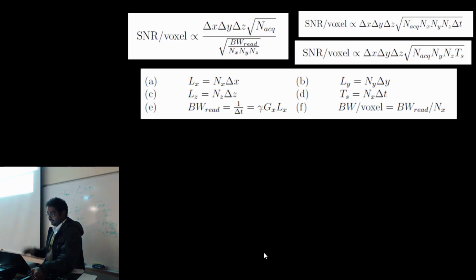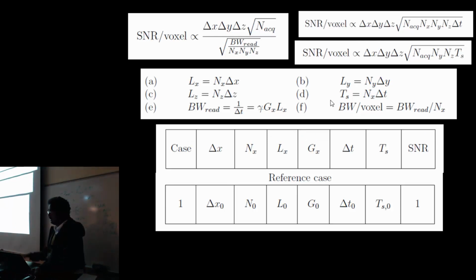So these relations are always true, meaning as long as you follow the Nyquist relation, these are true, and this is your signal to noise ratio proportionality that will govern how your SNR would change if you change one of the parameters while following these relationships.